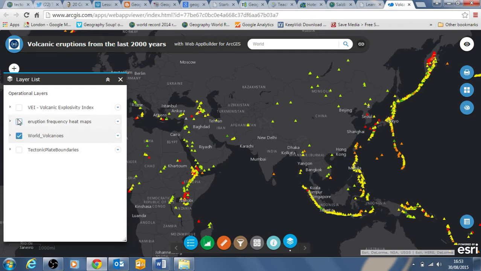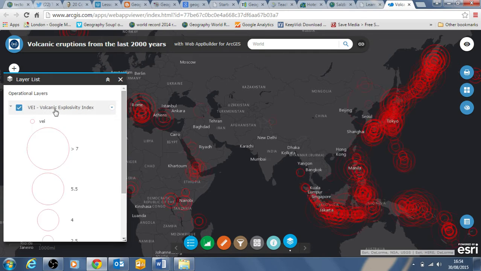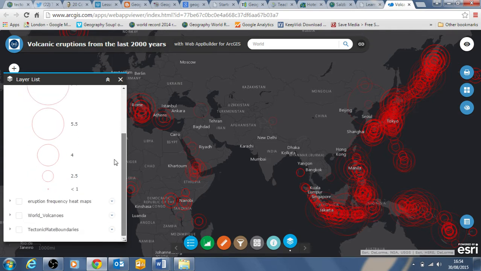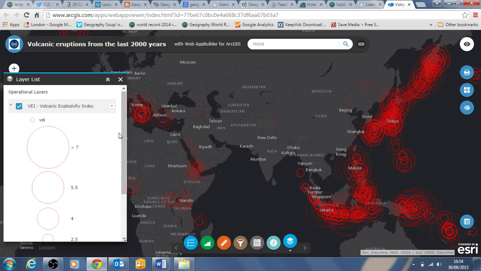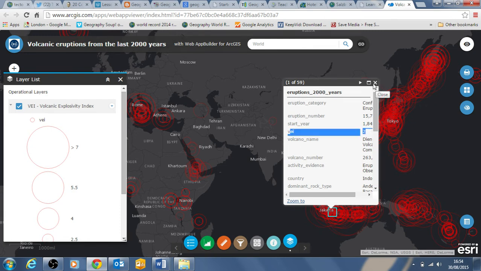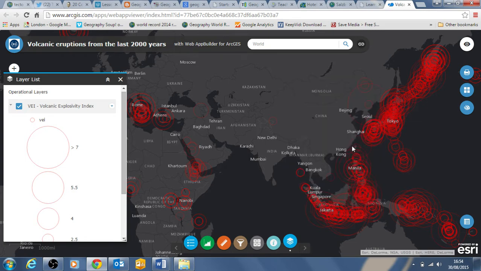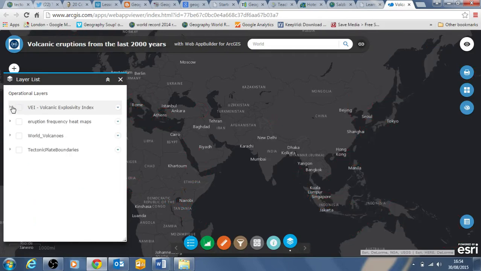And finally, the other thing I can't tell from the volcanoes is firstly if they've exploded, but I can do that with a heat map frequency, but also how powerful those explosions have been. So this one, VEI, Volcanic Explosivity Index, has proportional circles for every eruption in the last 2,000 years by the power of the eruption from a scale from 1 to 7 or 8. You can see here greater than 7, and you can click on these again and get details about the volcano and the date of eruption and the power of eruption. So this one is a VEI of 2, the one I particularly picked at the moment, for example. And I'm scrolling through a few different ones. I'm hovering over here. Okay, so those are the different layers in the map. Let's get rid of that one.